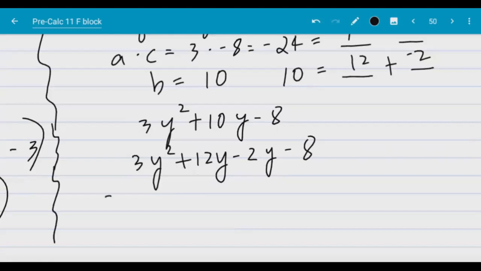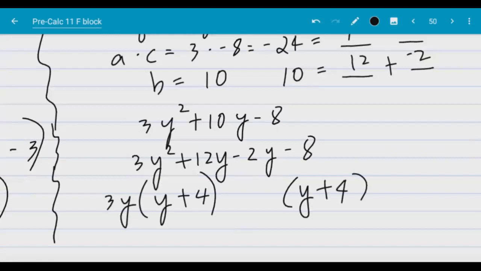I think a common term would be 3y, and you have y plus 4. And if you're doing this correctly, the next binomial you will have would be a y plus 4 again. Now, what would be the number out here so that when you multiply this number by y, it will give you negative 2y? I hope you notice that's a negative 2. Let's quickly check. Negative 2 times y, negative 2y. That's good. Negative 2 times 4, that's negative 8. That's good. So what are the factors?